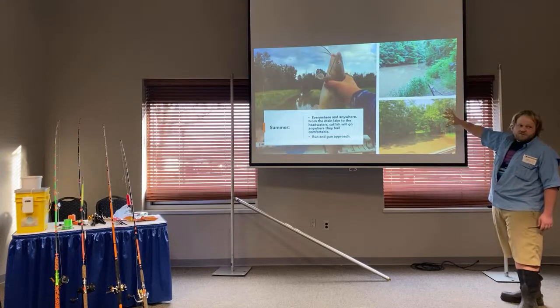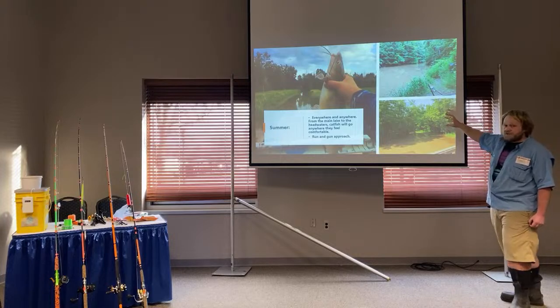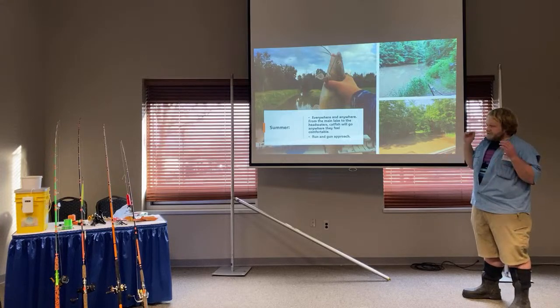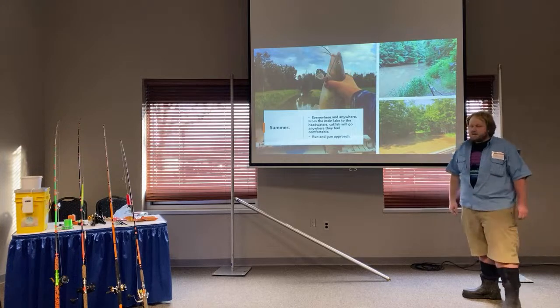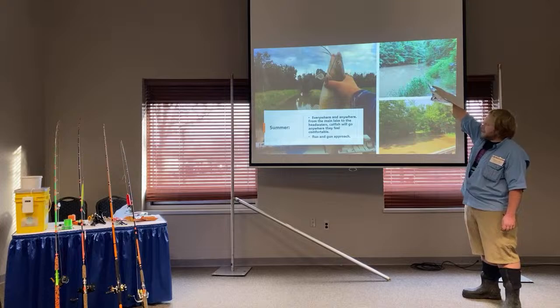Even in the dirtiest water, you can catch channel catfish, or flatheads for that matter. And especially in the summertime, if we get a lot of rain, sometimes it gets them fired up. It sends a lot of current down, it stirs up the bottom, the bait's moving around. It can change a spot from being like this bank right here when this water was high. This water was 3 foot high when I took this picture.